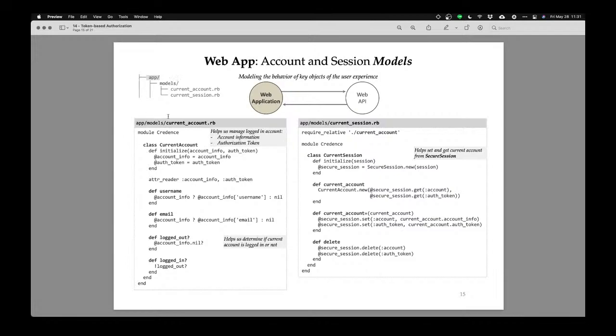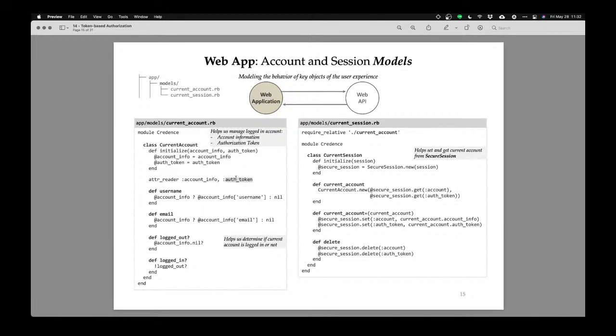So I'm gonna have some logic about how to handle accounts and how to handle sessions, all right? So I've created these two new classes to help me deal with accounts and sessions. The accounts model is very simple. You give me account information and an auth token. I don't do anything with the auth token because I can't read the auth token on the web application.